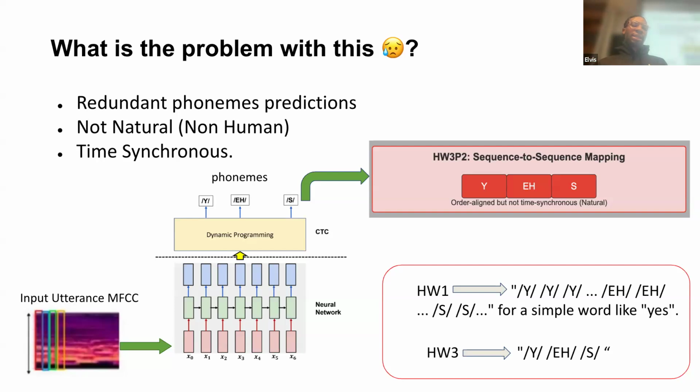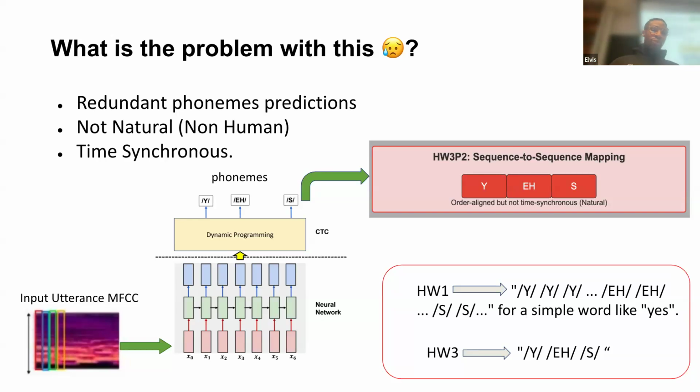And the most interesting thing about the first part of your homework was that it was time synchronous. Whenever you give an input as speech, at each time step, a prediction for the transcript is given out, regardless of whether you are saying a single word, a long sentence, or have spaces in between. You will always have predictions at each time step, which, as I explained, is not a natural way of transcribing from audio to transcript.